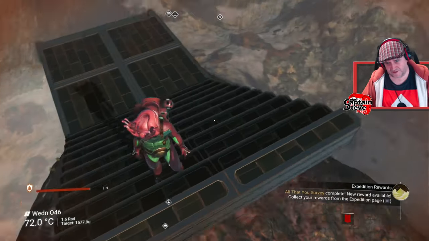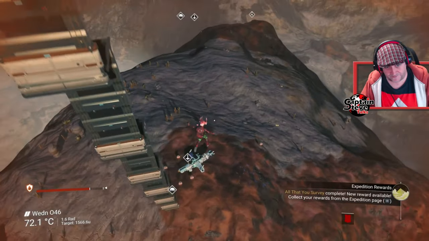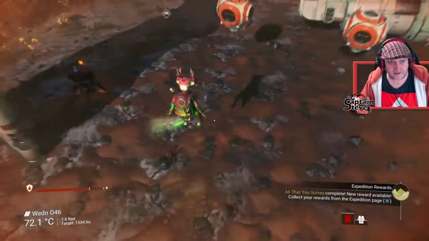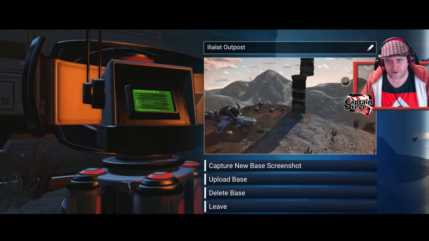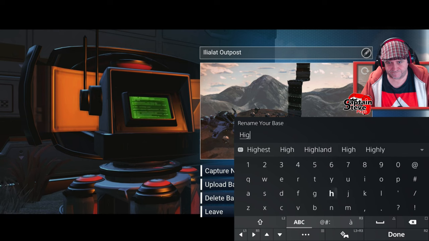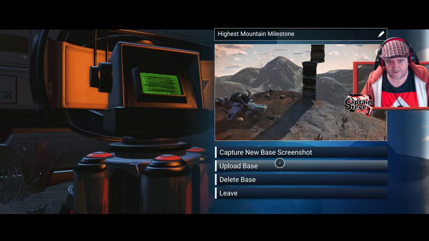But you can see here, I'm pretty darn high up. Let's have a little fall, shall we? Whee! Okay. And engage my jetpack. There we are. Right, if I can put a landing pad at the top of that, I will, just to help people out a bit. There you go, upload base. I'm going to call this Highest Mountain, milestone. There you go, and upload.